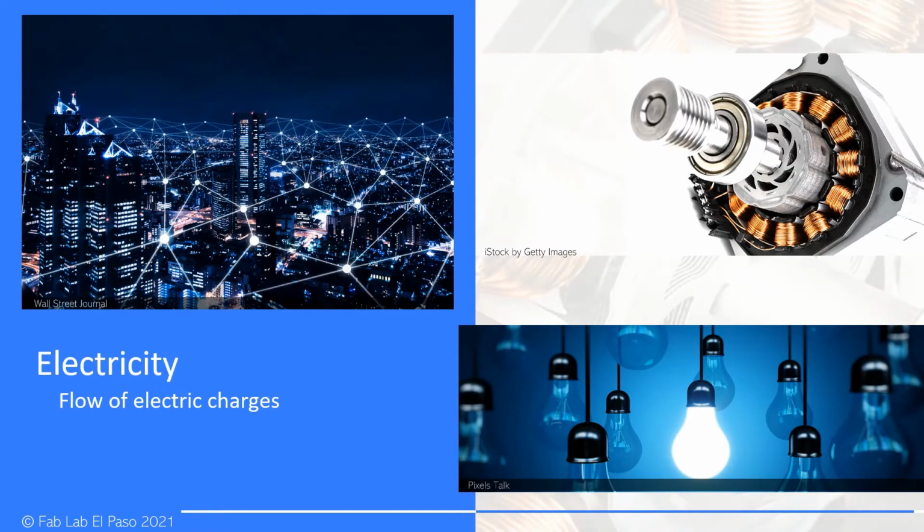Today's world is powered by electricity. Electricity is briefly defined as the flow of electric charges, but there's so much behind that simple statement. Where do the charges come from? How do we move them? Where do they move to? How does an electric charge cause mechanical motion or make things light up? So many questions.